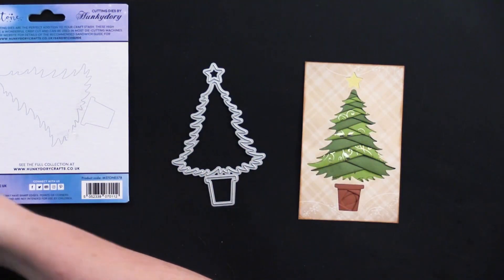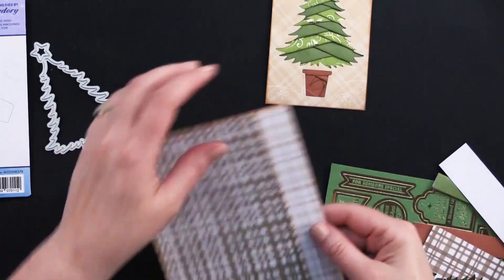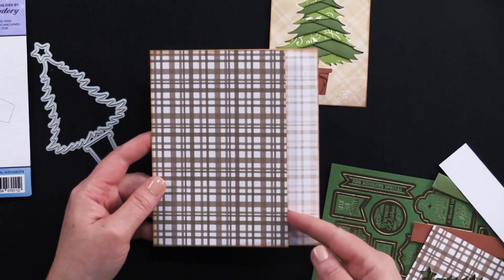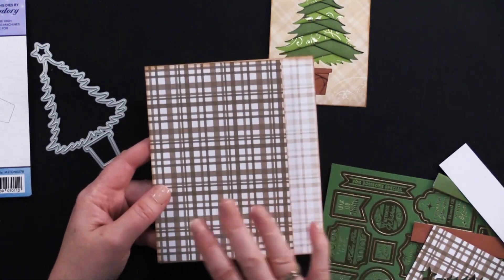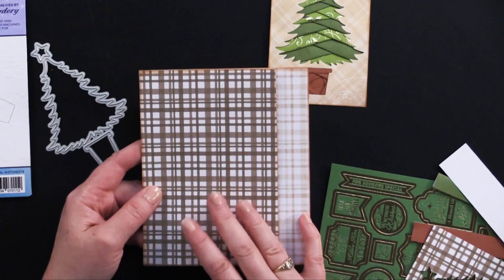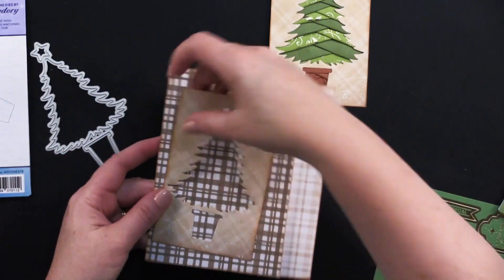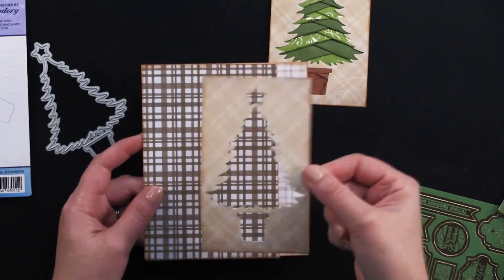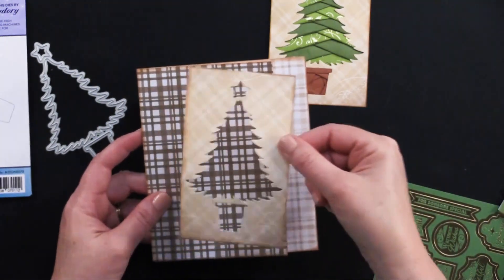So on this one we're going to go ahead. My card base I've actually cut down a little bit — this is six inches by five inches. And then I cut about an inch off the right side of the flap only and covered those with the Joyful Christmas six by six patterned paper. Now what we're going to do is take this one — it has already been cut down because I wanted it to fit right here. So I went ahead and die cut it from this paper, trimmed it down, and I even went ahead and inked the edges — I'm just loving the Friar Brown ink pad. Went ahead and inked the edges on that.